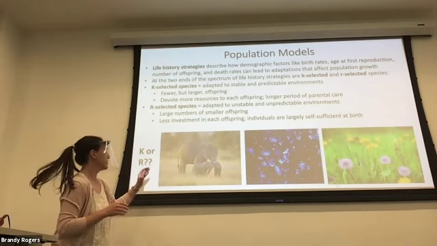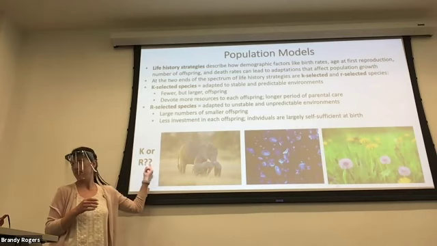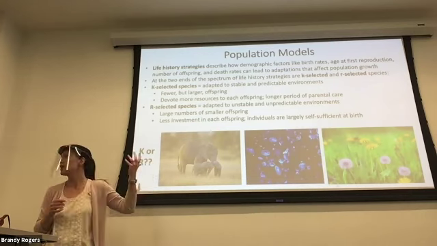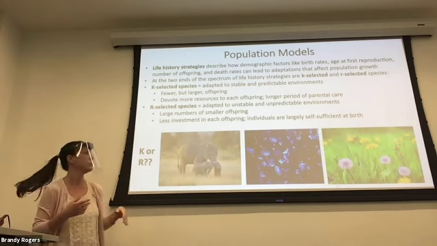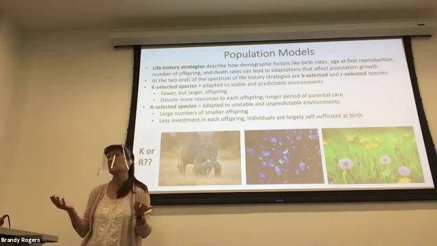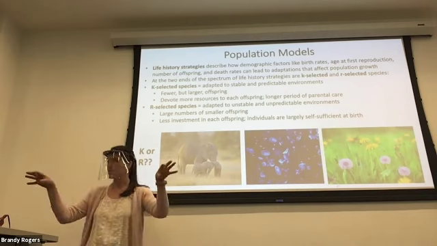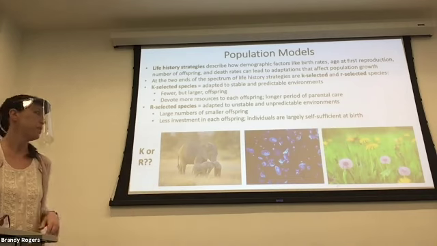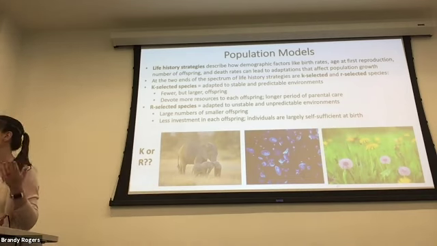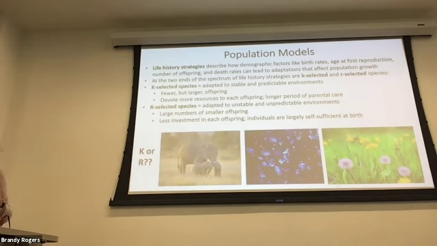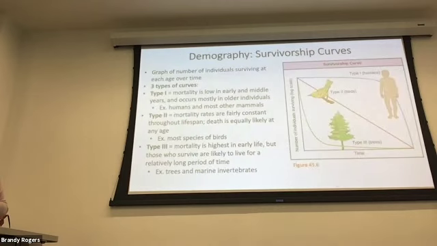So it's really not necessarily that you have to categorize something into one category or the other, although you can, and you can make an argument as to why. But it's important to realize that everybody doesn't fit neatly into one category or the other, but they're sort of along a line, right, along the spectrum. So those are your population models. So you see how this all ties together.